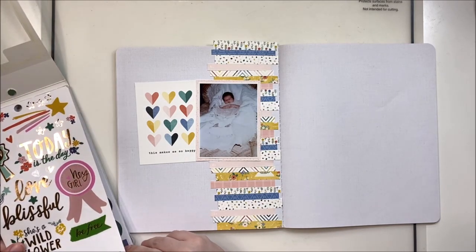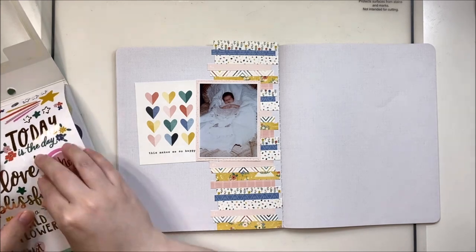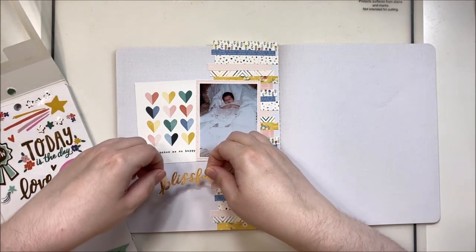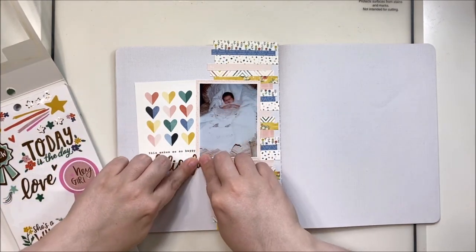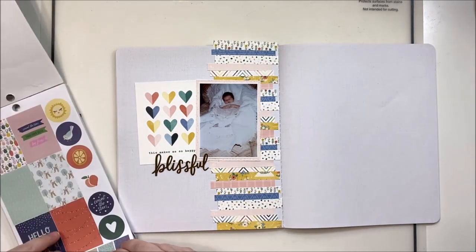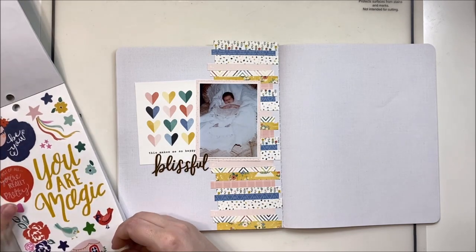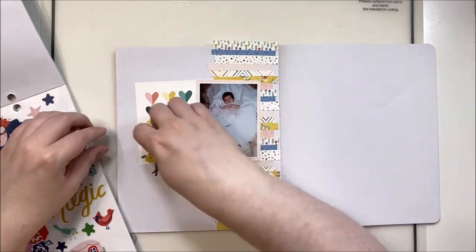As far as the prompt Something You've Been Hoarding, I'm bringing in this American Crafts Dear Lizzie sticker book. I have absolutely been hoarding these sticker books — I've been trying to incorporate them into my stash kits every month recently, but a lot of them have barely been touched. As you can see, this one still has a whole lot of stickers left in it. So I am trying to bring them into my scrapbooking a little bit more often.